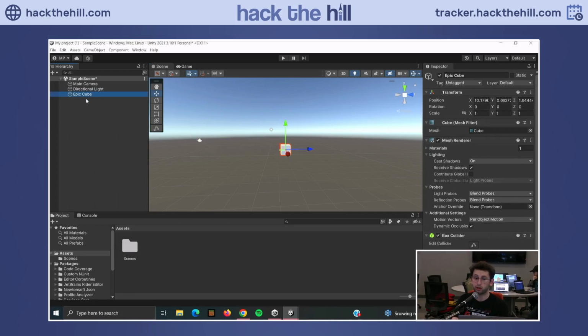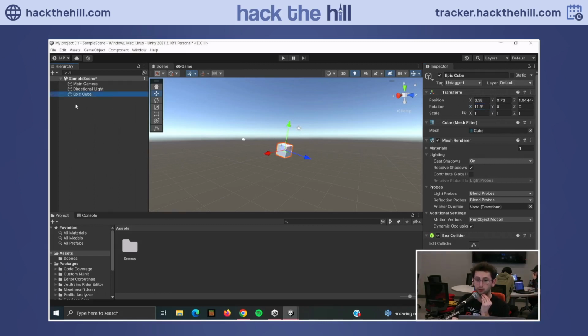So if you click on an object and start messing with the position here, if you want to slide the values around, you can click on the X, the Y, or the Z and hold it and then drag left and right, and as you can see, it's shifting that cube left and right on the X axis of Unity, which is pretty cool. And of course, the same goes for the Y and Z axes, the rotations, and yeah, all the changes we make to the transform are reflected in the object in the scene view.